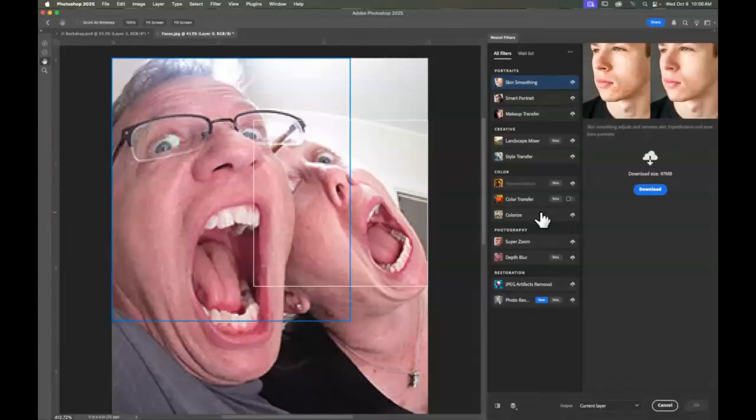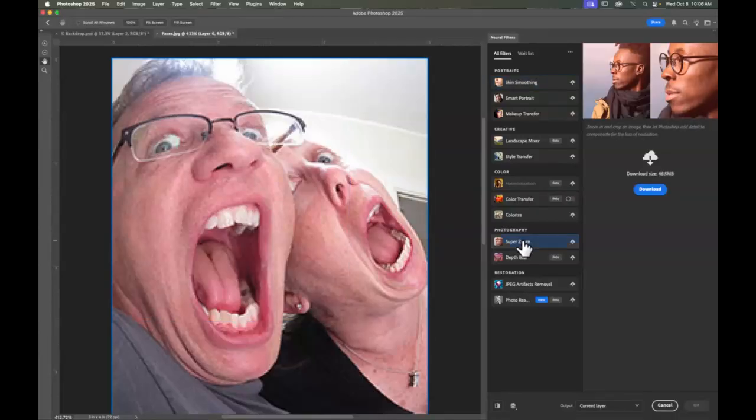In the all filters list, click Super Zoom to select it. Okay, so I clicked on Super Zoom. And then click download.